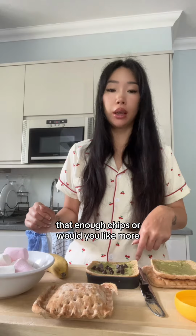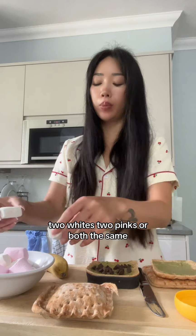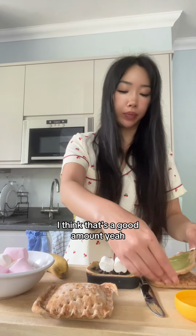Is that enough chips or would you like more? A bit more. That's good. Okay. Two whites, two pinks, or both the same? Two whites. Yeah. I wonder if we can fit more in. Nah, I think that's a good amount. Yeah. Okay.